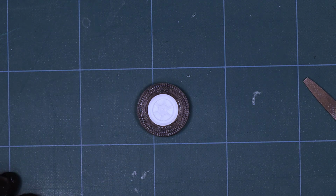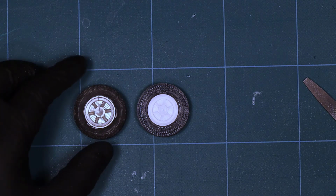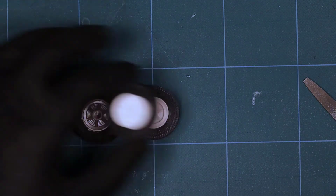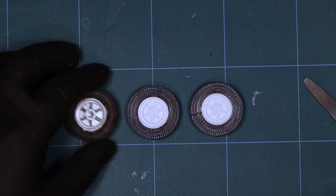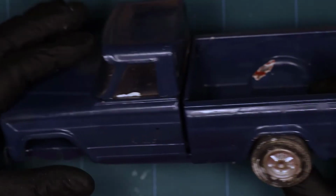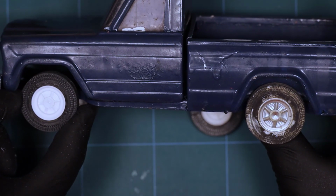And there's the original from Tonka. The Tonka words are better on mine because it looks like the Tonka word, but that's all right. And there I have 2 tires done, ready to go. What I'm going to do is cut the axles, attach them, and they'll be ready for the truck. And look at that, brand new.